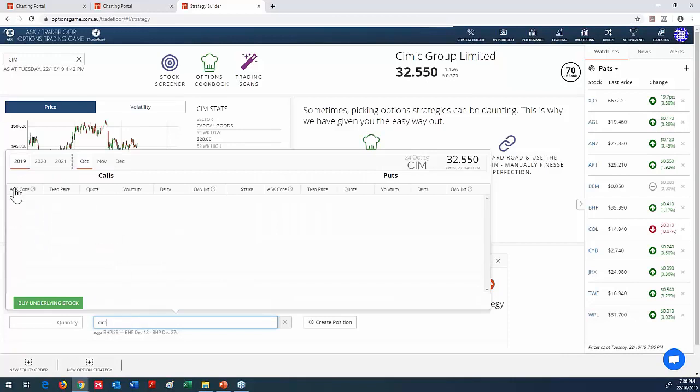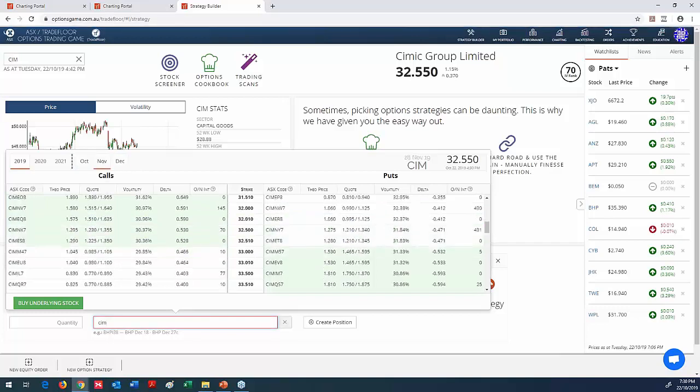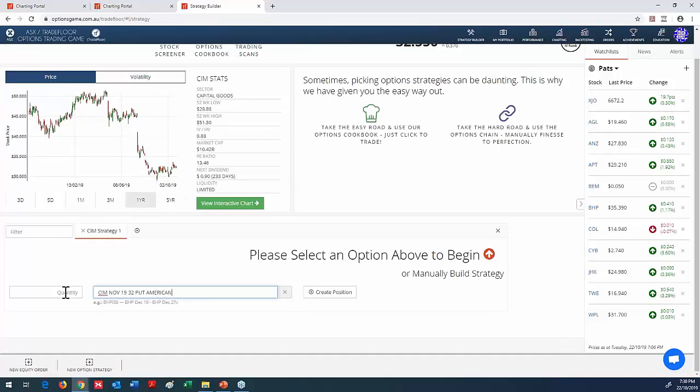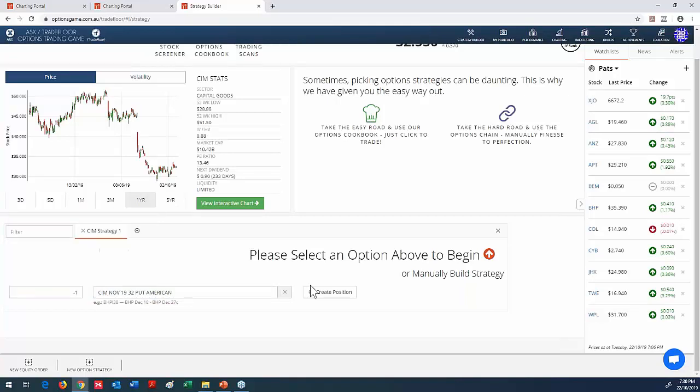From now, all you've got to do is figure out what expiry date you want. Let's say, I mean, this might be a little bit too soon, but let's say November. So you just click November up on the top. In November, just navigate to the $32 put on the right-hand side, and you'll get a quote. It's trading around about $1. So just put in a -1 in front of that CIM. And so what that means is we're selling, wow, you finally used my calculator.